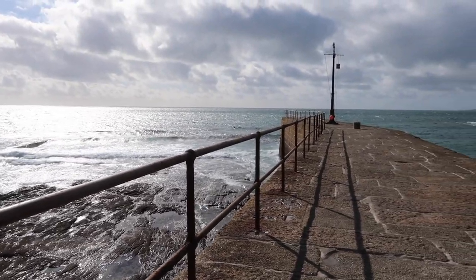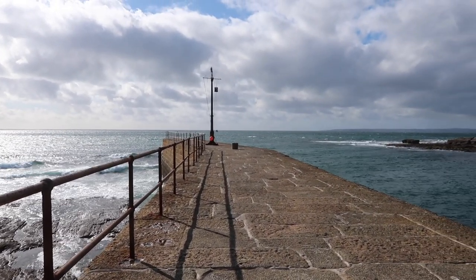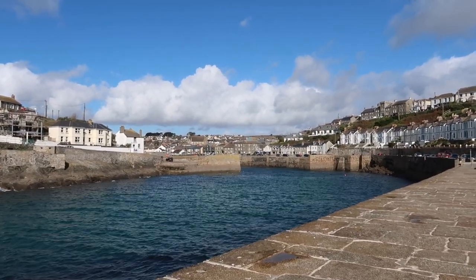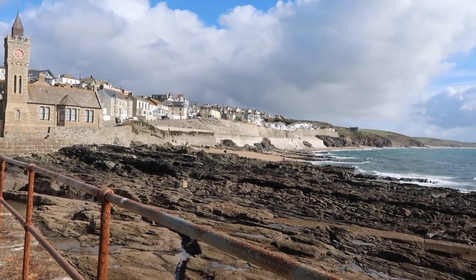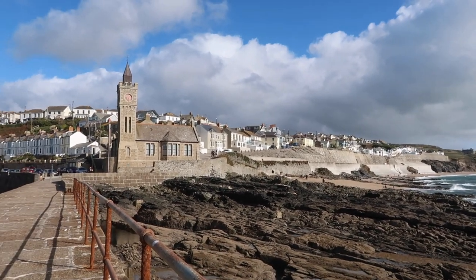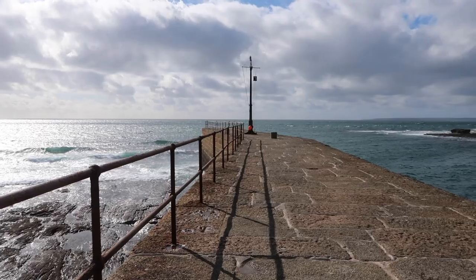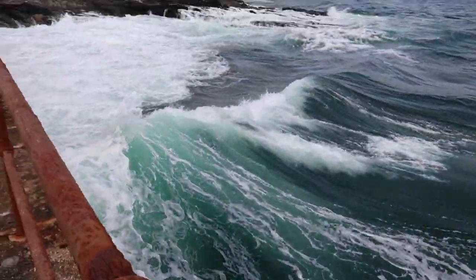This breakwater was the last of many attempts to protect Porth Leven's harbour. On one side you've got harbour walls that protect boats, and on this side the sea still dominates. This is where all the storms crash in in the winter, creating some damage on occasion for the Bickford Smith Institute. When I was creating the art pieces, I wanted to tell the story of how this strong, wonderful breakwater topped by that little railing protects from the rolling waves of Porth Leven.